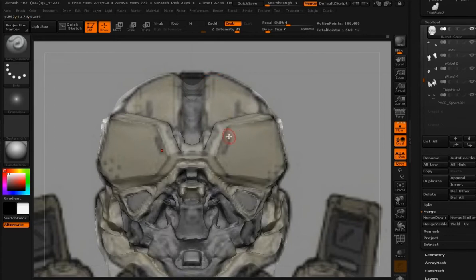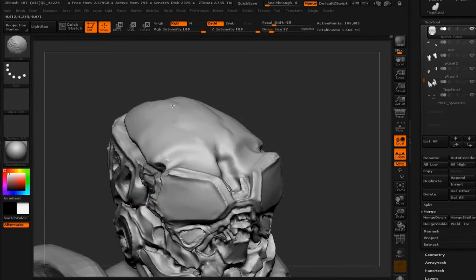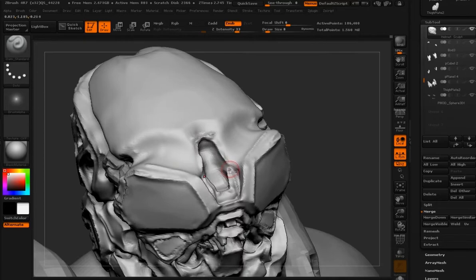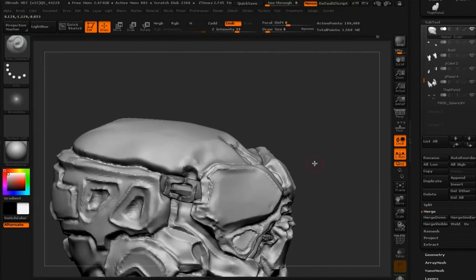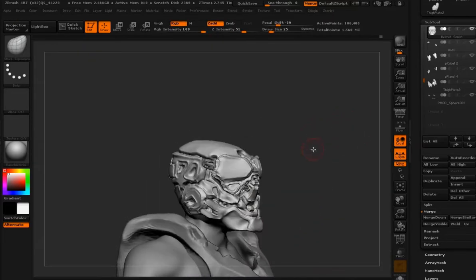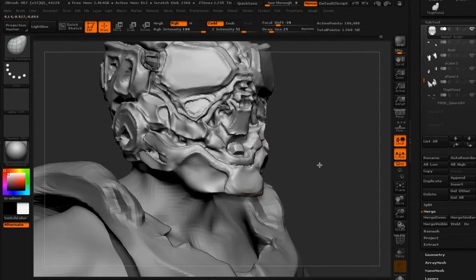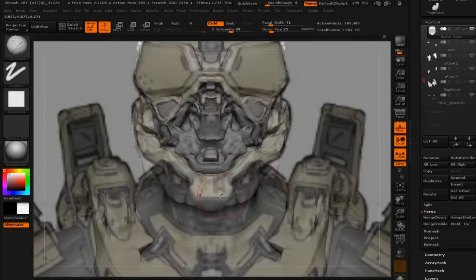At this point, I'm just still jumping around the model. I'm seeing all of the main shapes that I think I'm going to need for when I go back in Maya, and I'm making decisions here, because in the three-quarter view it was a little different. The top of his head is a little different from the actual ortho views. So I'm just going to go with the regular dent that's in the three-quarter view. I can't really tell what that is going through the middle of his head, so I'm not particularly sure what's going on up there. I'm just going to leave it alone, let it be flat.